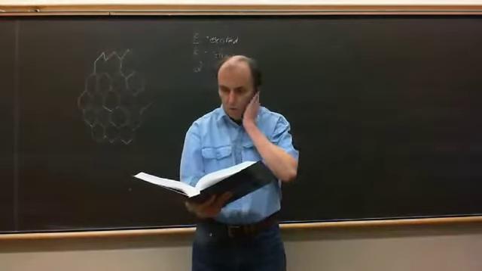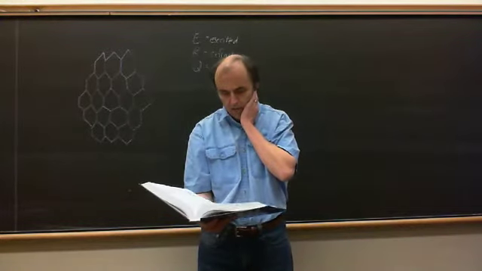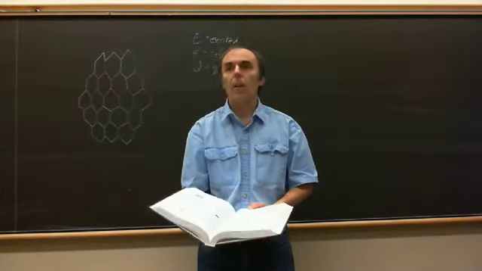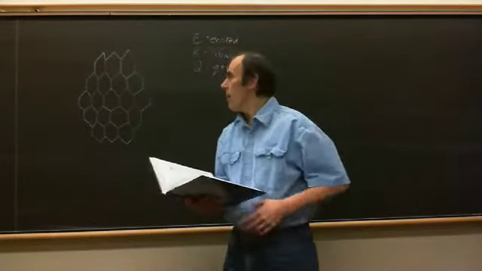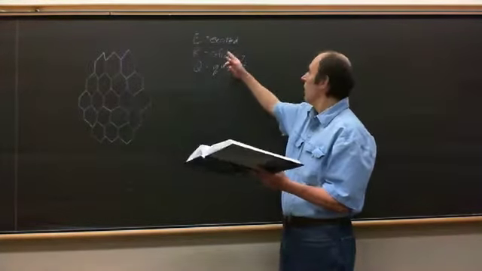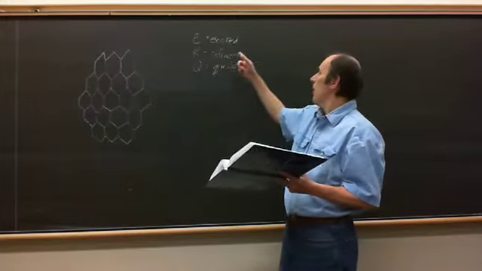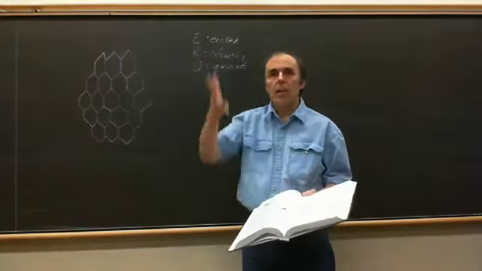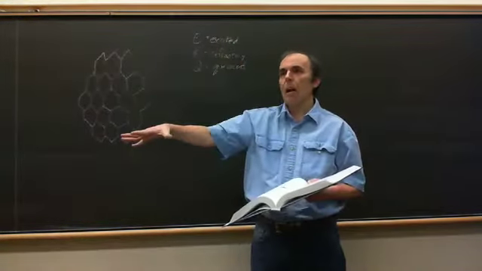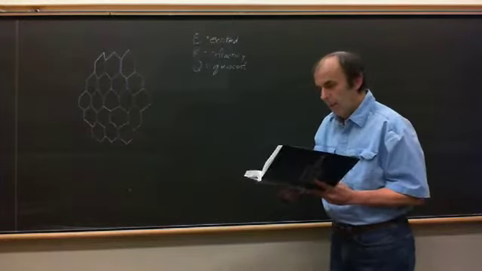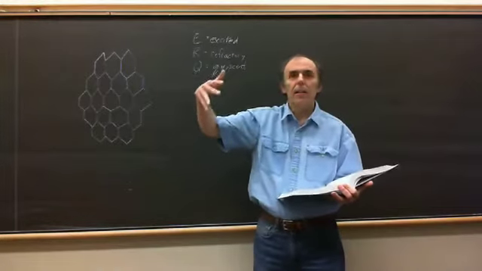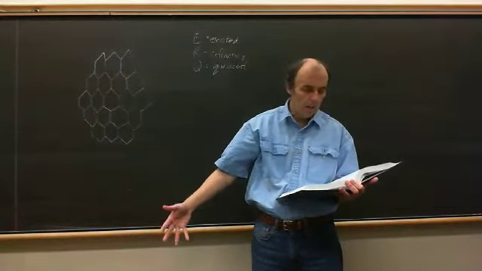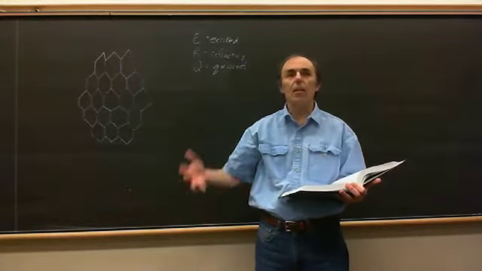And then we're going to have some simple rules that we're going to follow. So here are the rules. Rule number 1. If you start in state E, then at the next time step, you go to state R. So if you're excited, the next time step, you're refractory. Rule number 2. If you're in the refractory state, then the next time step, you completely recover and you go to the quiescent state. So you're back to the resting state.